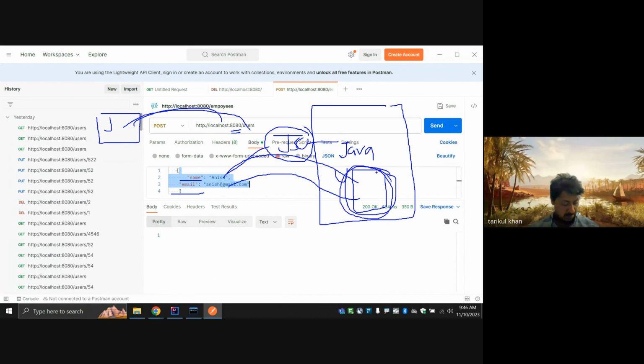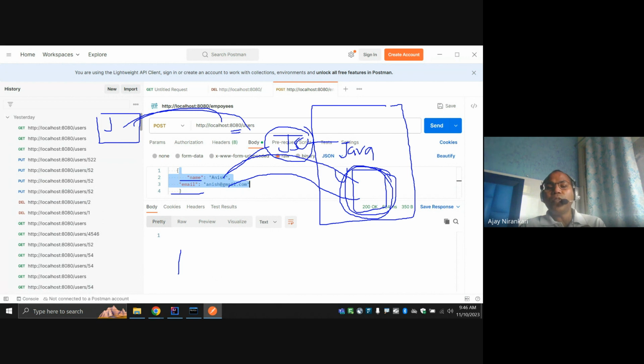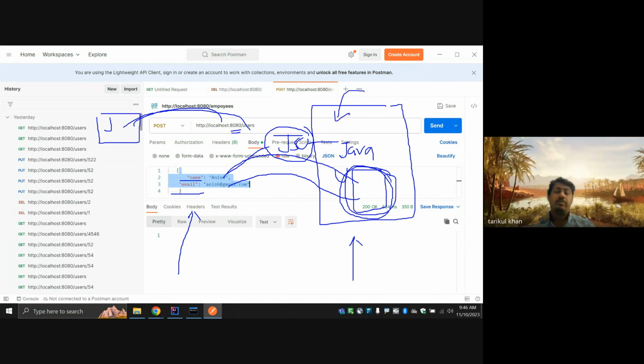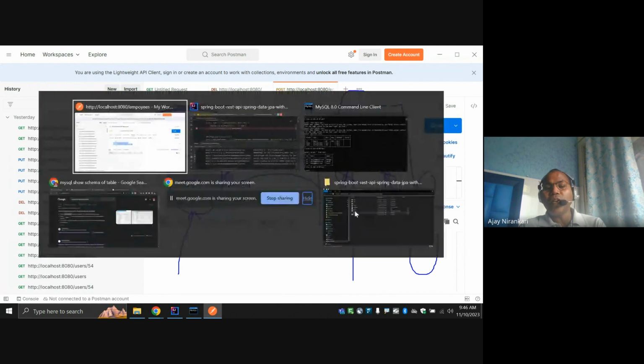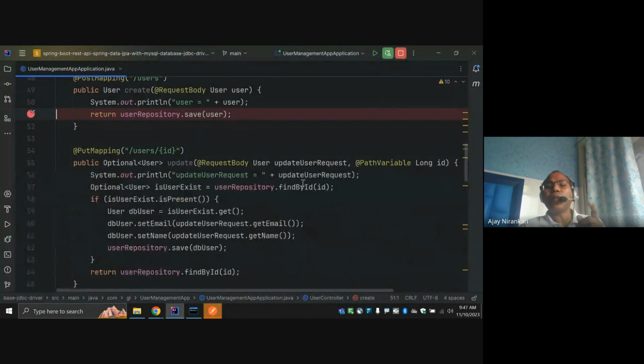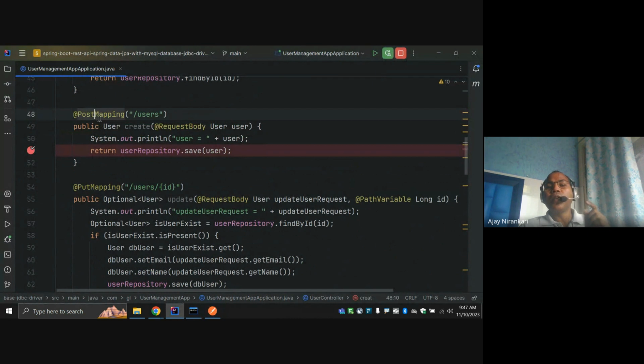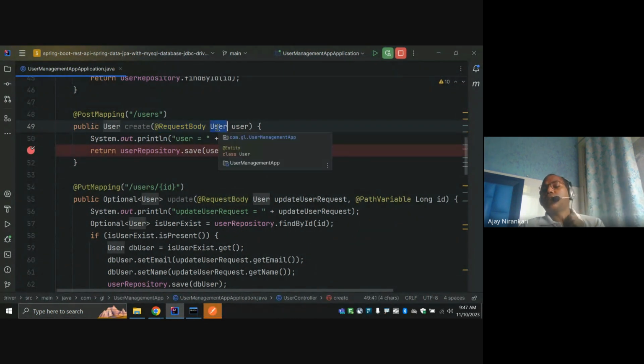So till now, the JSON to Java object conversion is automatically taken care of by your Spring framework. In your application you can create lots of Java classes, so how does Spring decide that for this JSON it is going to create only a user? Because in this request mapping I have told it this is my post mapping. Whenever a user request comes, whatever the body part is, just convert it to the user class.